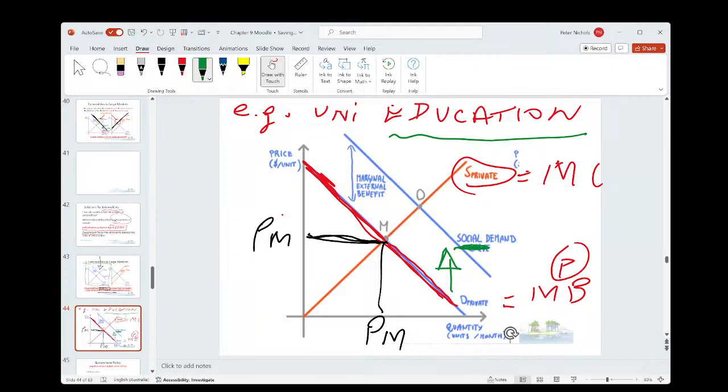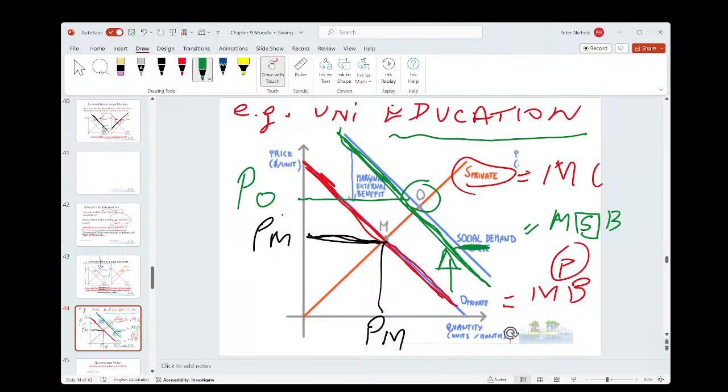So imagine the government says, well, for every student that goes to university, we calculate that there's this much benefit, the benefit that I've drawn in green, there's that much benefit to society as a result of each person coming to uni. And so if we were to acknowledge that, our demand curve here is really showing the marginal social benefit. Now, what is the marginal social benefit? It's the benefit of the education to you, but it's also the value of the education to society. And if our demand was at the second demand curve, the green demand curve, our equilibrium would now be at O. What that would mean is that the value we would place on university education would be higher, the price would be higher, and also the quantity of students coming to university would be higher.